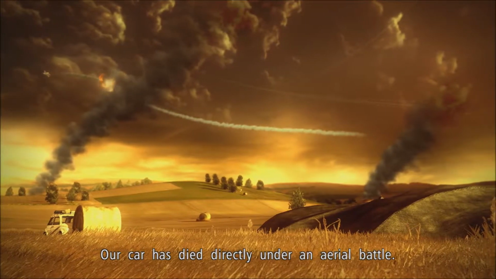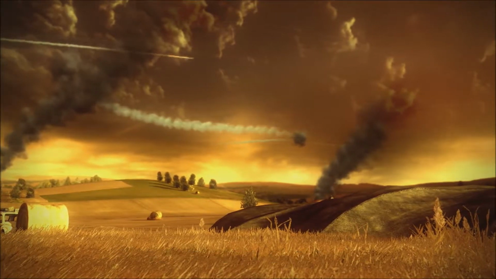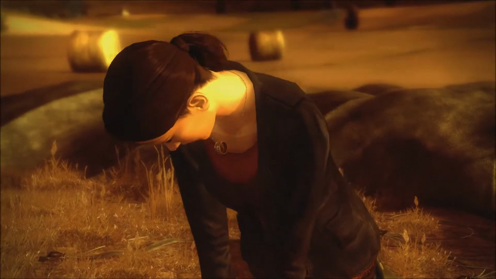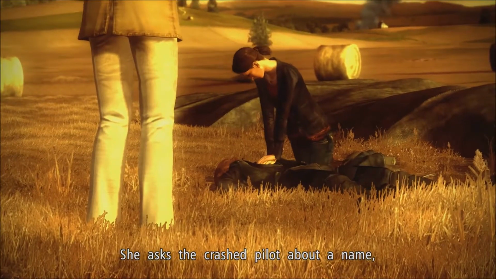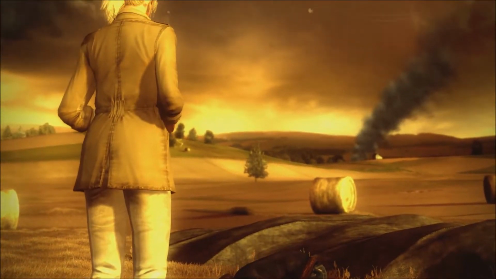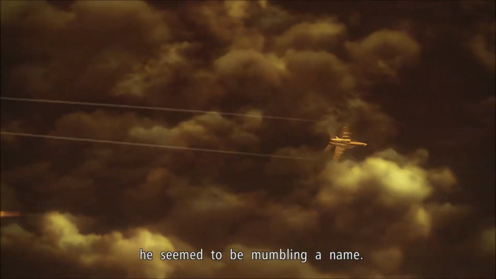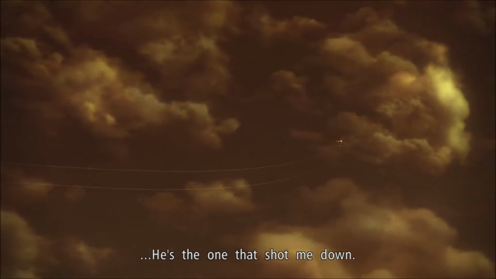Died directly under an aerial battle. The engine managed to get us this far, but it's been destroyed by machine gun fire. This pilot is from Ludmilla's homeland. She asks the crashed pilot about a name, asking if he has any information, but the pilot takes a turn for the worse. Just before all this, he seemed to be mumbling a name. Garuda. He's the one that shot me down.